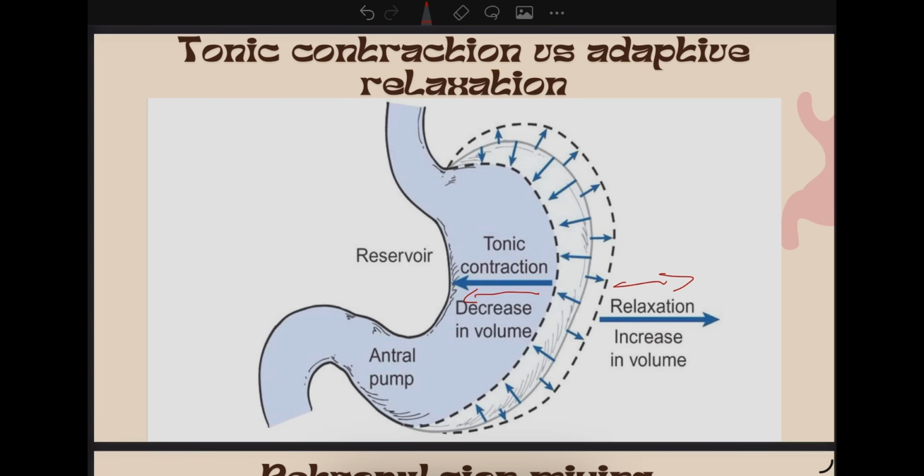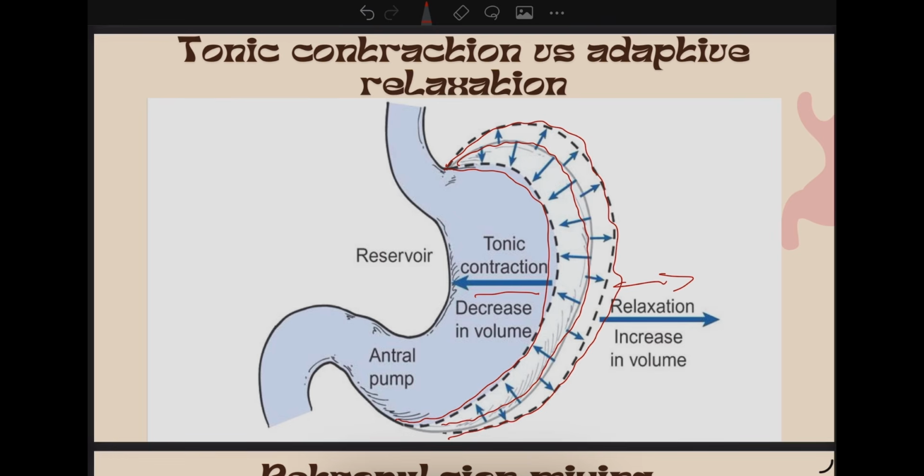Either it contracts for hours. Do you remember when I said the tonic contraction is in the anterior portion of the stomach? Because can you see this line? This is the normal stomach. If it needs to decrease its volume because no food is coming or anything, it can maintain this tonic contraction to decrease its volume. If it's very used to having a high amount of food, it can do adaptive relaxation to maintain this. So it's moving between tonic contraction and adaptive relaxation. It can either relax or contract for hours.